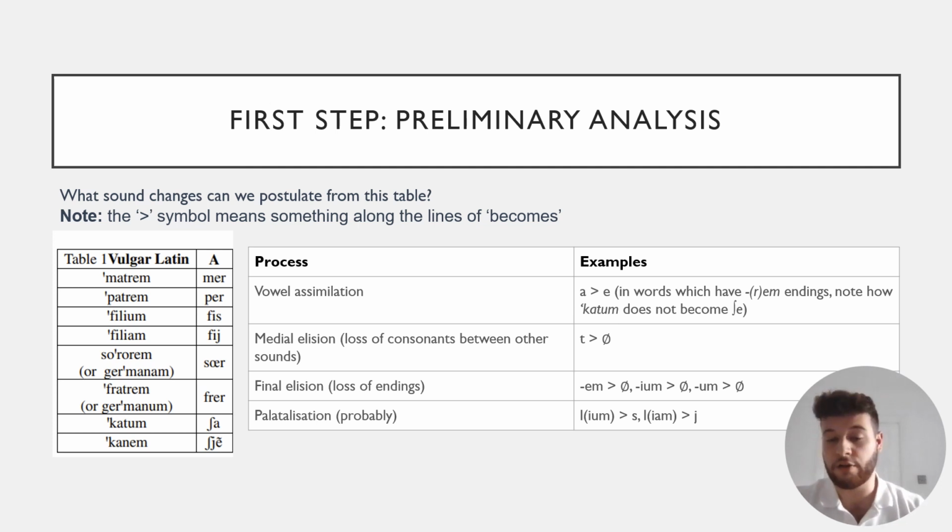We also see that a lot of endings in this language have been completely disappearing, basically. So this M becomes nothing, ium becomes nothing, and the also becomes nothing. And I've got a last process that I picked up on, and I wasn't quite sure how to label it myself, and that's the challenge of these kind of exercises. I noticed that this L in certain places becomes an S, and this L in other places becomes a Y, so the J is a Y in this case. The L to Y is very common. The L to S, maybe not so much, so I did raise an eyebrow there, but it's good that we picked up on it.